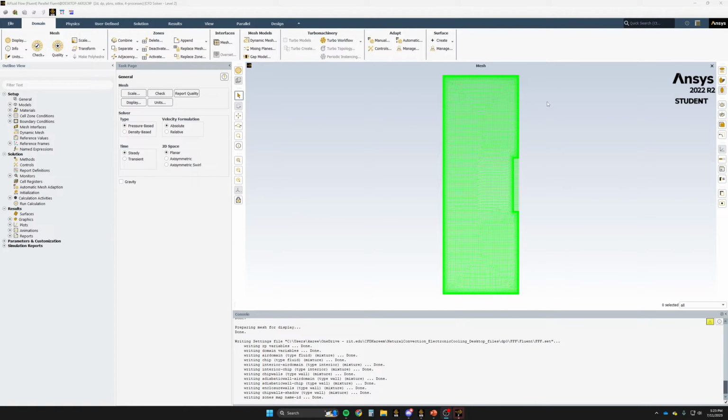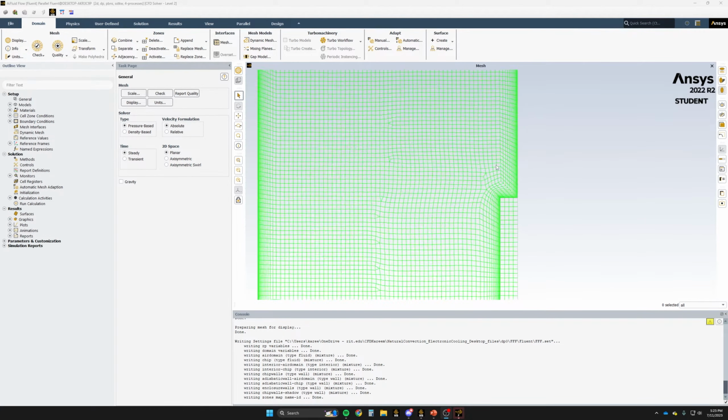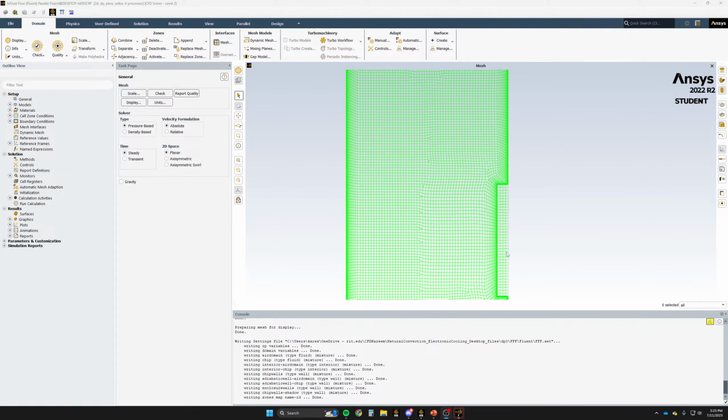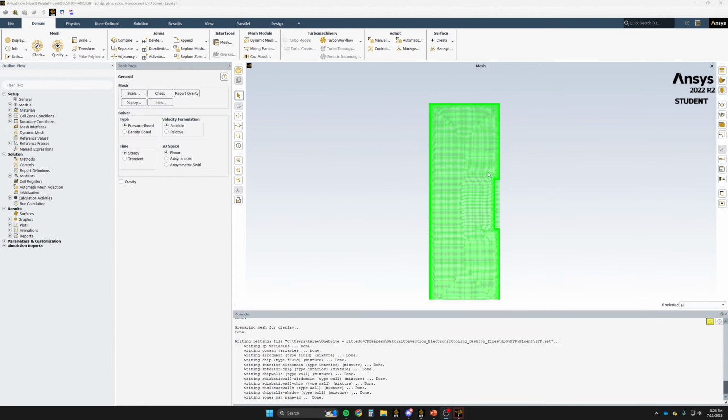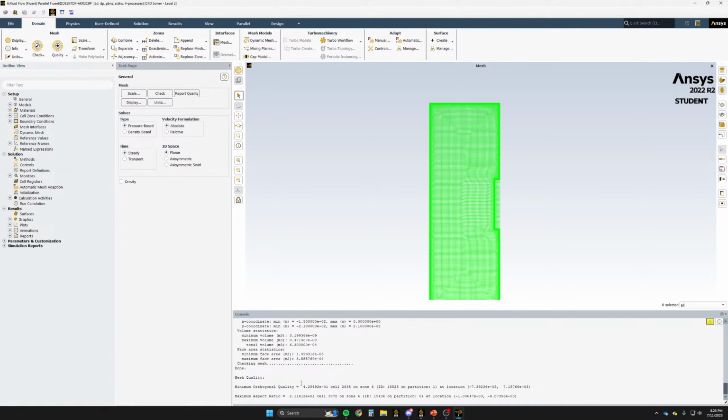So now we're into Fluent and we can see that our mesh was carried over correctly. We can see our inflation layers came over okay, and both our air domain and our solid chip domain were carried over. First thing we want to do, as always, is use the perform mesh check option. So we can check our mesh elements, make sure it's okay, and then also check the mesh quality, which also looks good. Now that that's done, we can start working down the left-hand side and start setting up our problem.